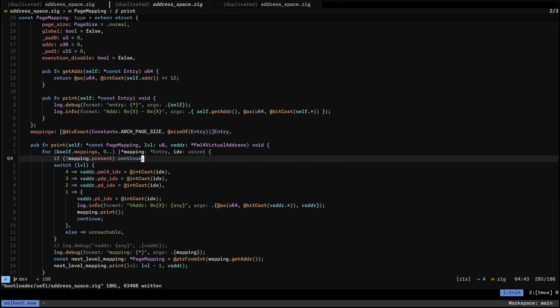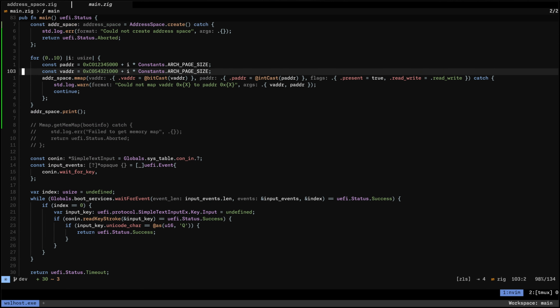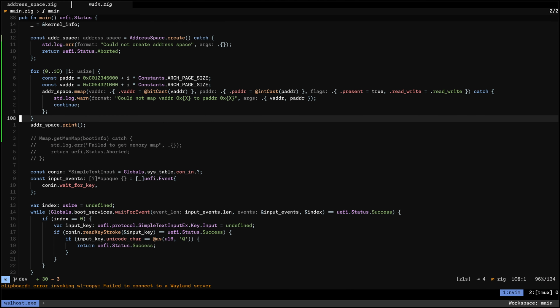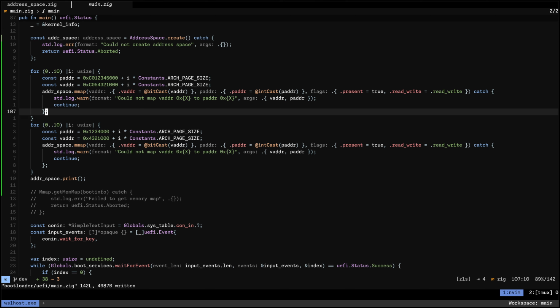Okay, so let's try something else. Let's try to do a second loop with addresses that are way farther from the first ones.